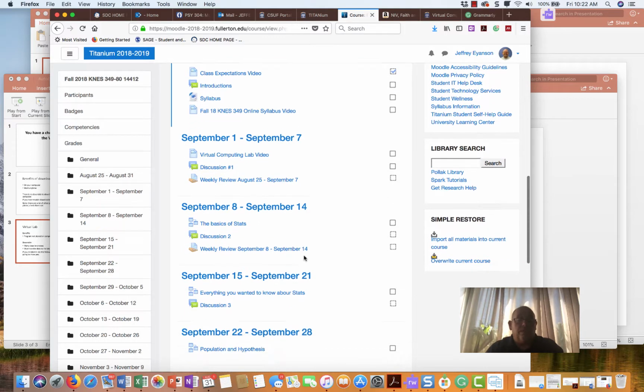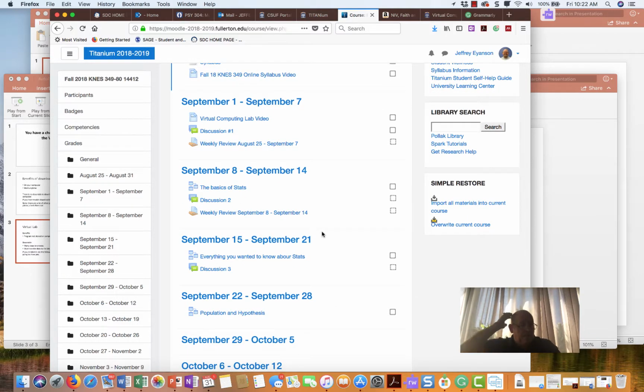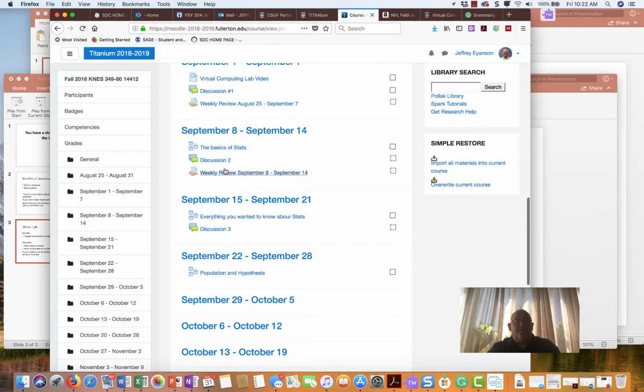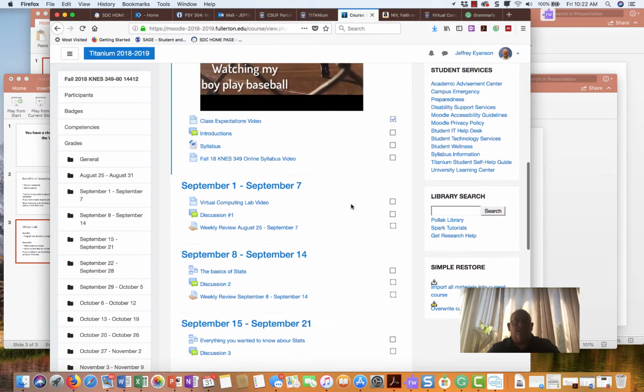And then when we start the next week, which you'll get a weekly reminder for, where you see the three little computer screens right here, the basic stats, that's where your PowerPoints are. So you're going to need to go through those, make your notes, follow through on the textbook, and then write down definitions and keywords and everything that's going to help you remember the information for your tests and your exams. Okay, and then you have a discussion board on the 8th, and your weekly reminder is due by midnight Sunday night.